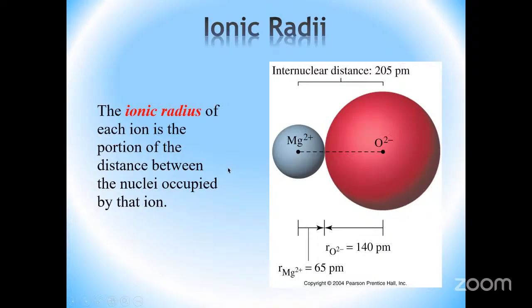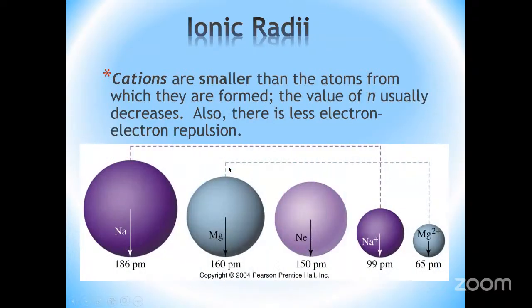All right. So let's talk about what would happen to the radius when something like a metal atom loses electrons. In other words, what would be the size of the ion that is formed from an atom, right? And basically what you see here is what would happen. What you'd find is that cations will be smaller in size compared to the atom from which they're formed, right? And that is true without any exception, right? And we see some examples right here.